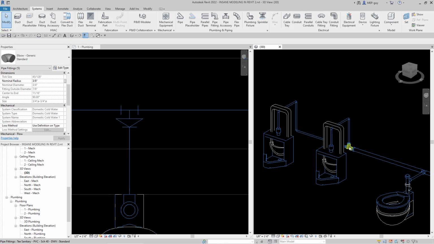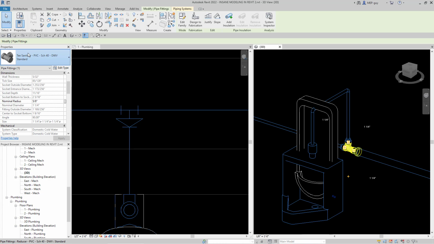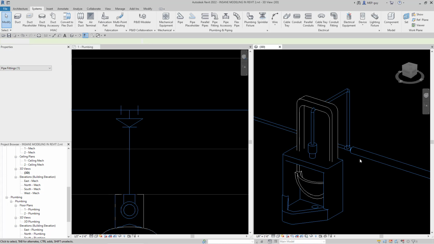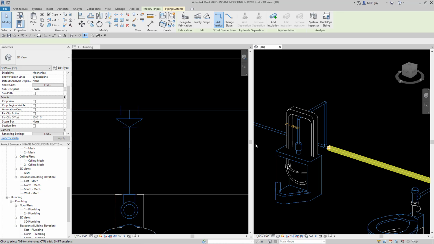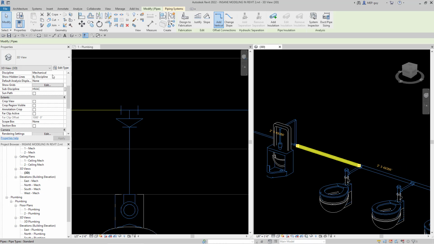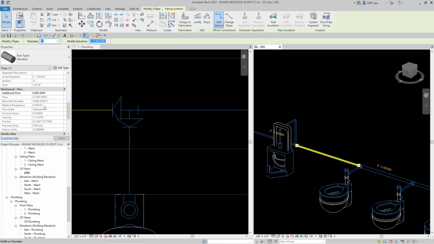So that's looking much better, and let's go ahead and use a normal T for this. So we'll go to our standard generic T, and then that's looking much better. Now you can see that this piece of pipe is probably way too big. So let's use Revit to size this, and let's just try 1 inch and make sure our flow rate is making sense. So our velocity is 11 feet per second. So let's actually upsize that to 1.5 inches.